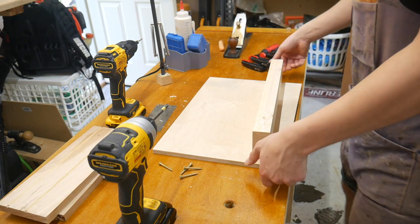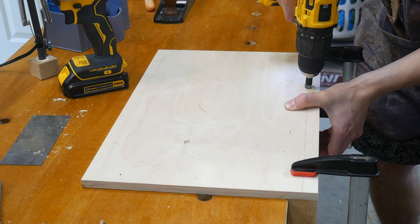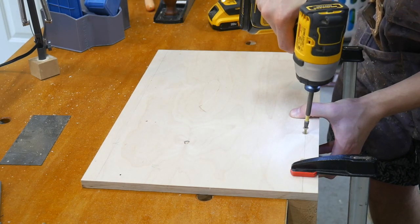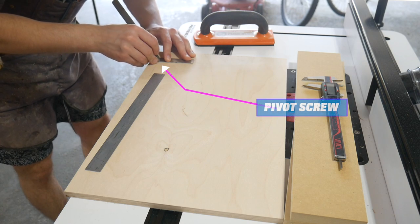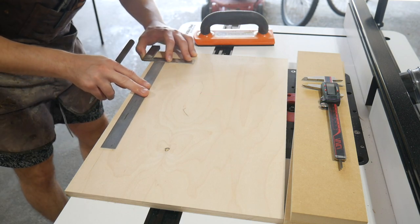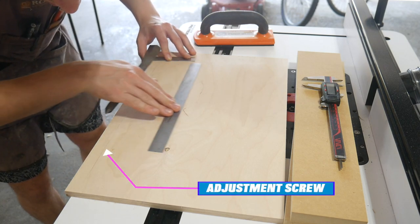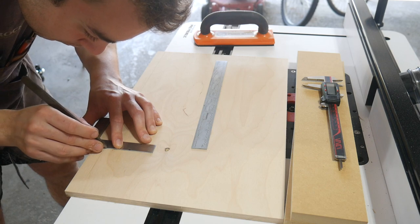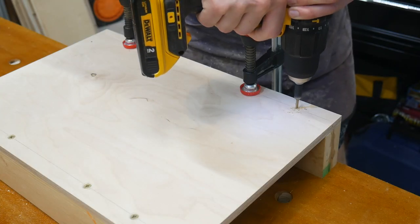I like to lay out where the holes are going to go to get a nice even screw layout, but the back fence is not crucial to alignment, so you can put them wherever you want. Put down some glue and screw it on. Now this is where things need more attention to detail — we're laying out where both the pivot screw and the adjustment screw are going to go for dialing in the fence. Use a marking knife to perfectly lay out a known distance between those holes, because when we do the five-cut method you need to know that exact distance down to a thousandth of an inch.